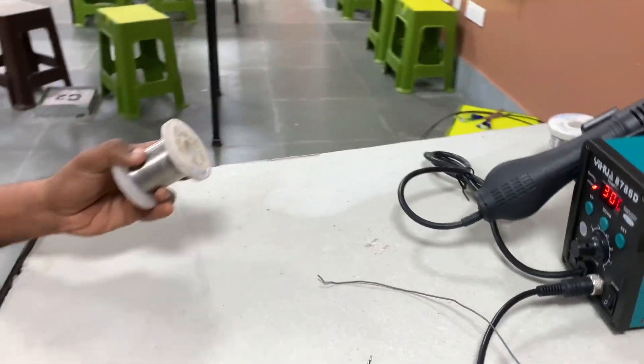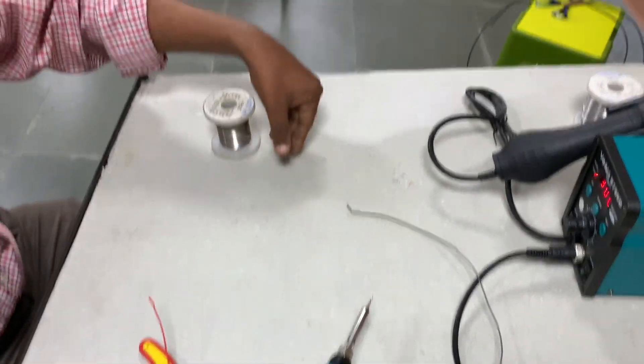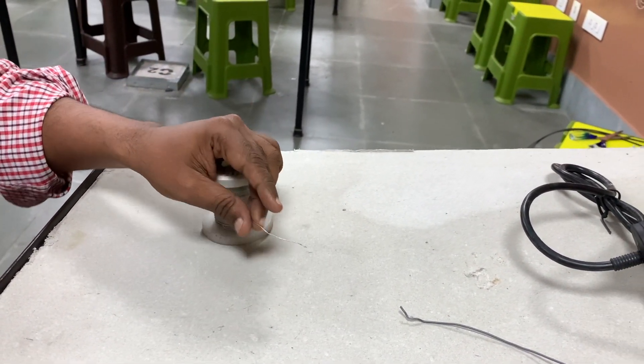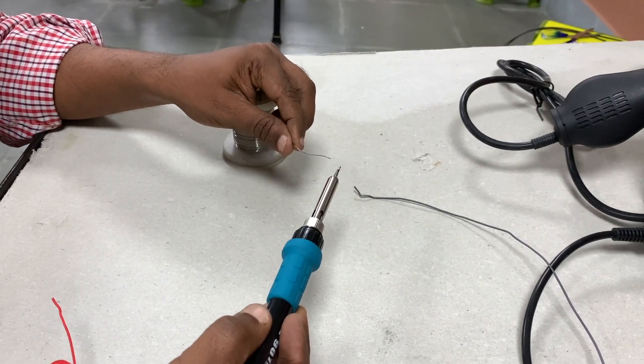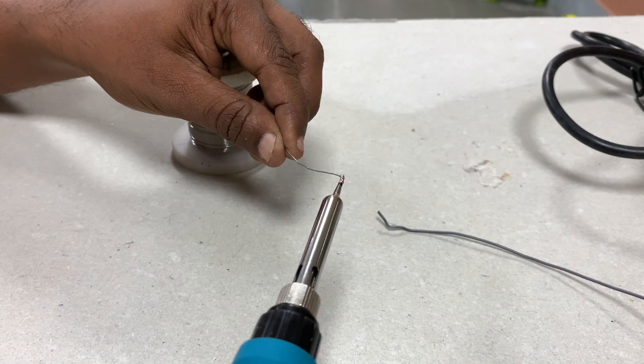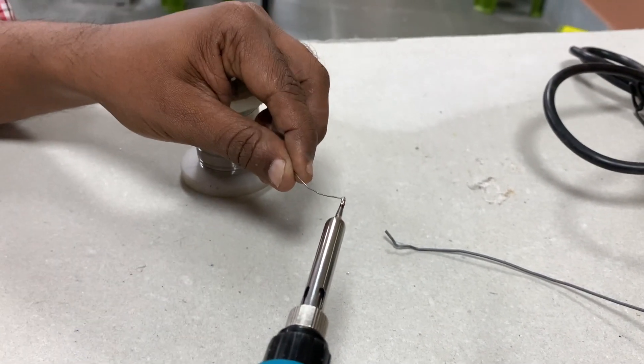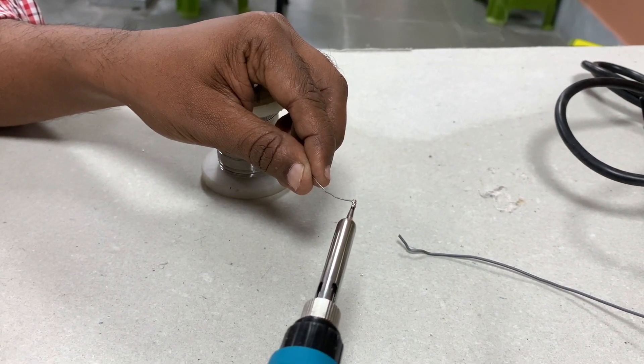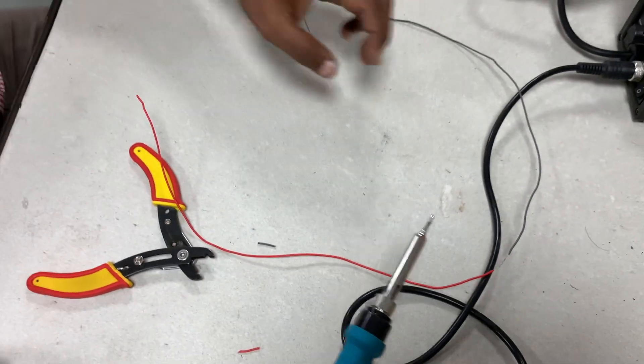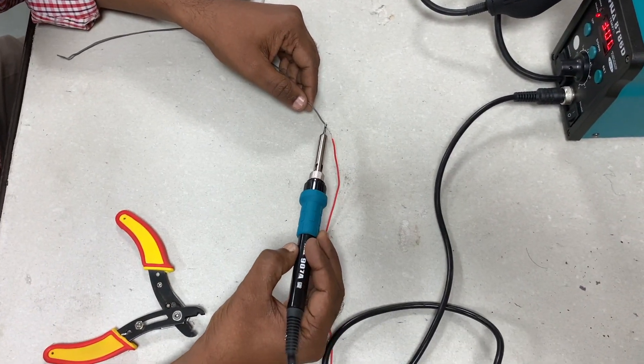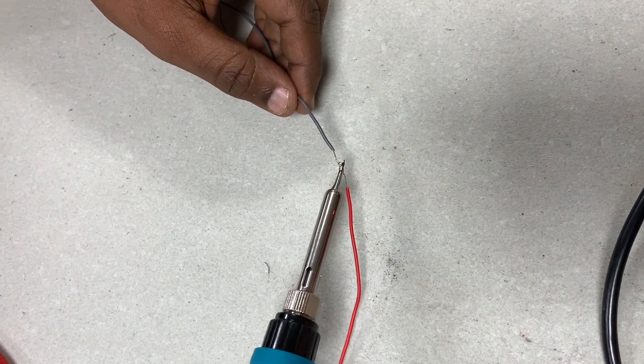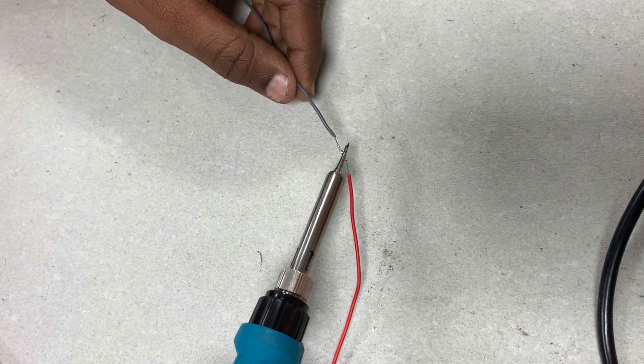Now in order to do the soldering, this is the soldering wire that we are going to use. There is some flux built into the wire. What I'm going to do is basically touch the wire on the soldering iron. You can see the solder melting and a droplet of solder forming at the tip. You can see the nice metallic ball on the tip. Then wherever I want to insert the solder, I'm going to just touch it over there. The solder is going to get transferred at that particular location.